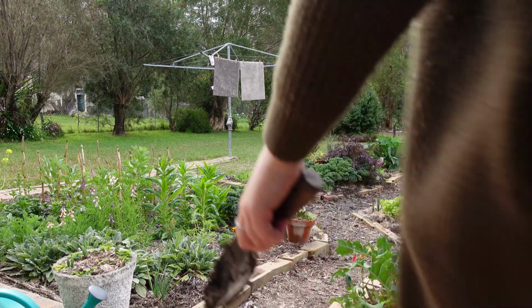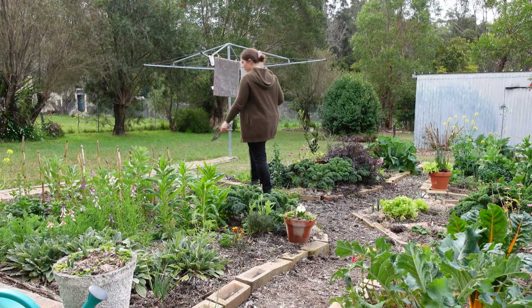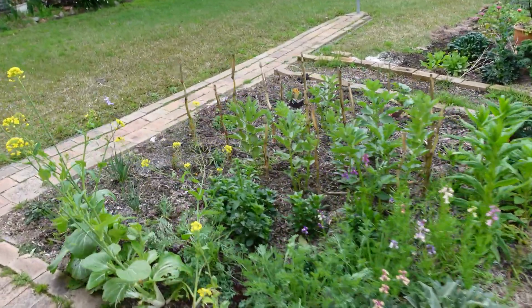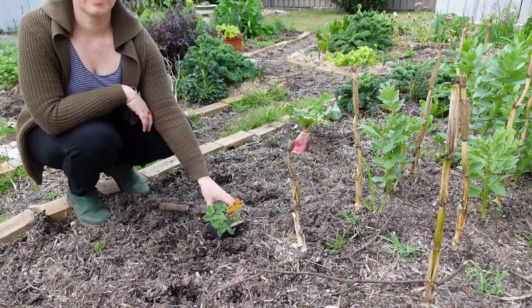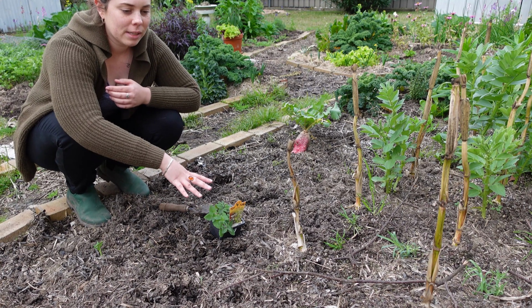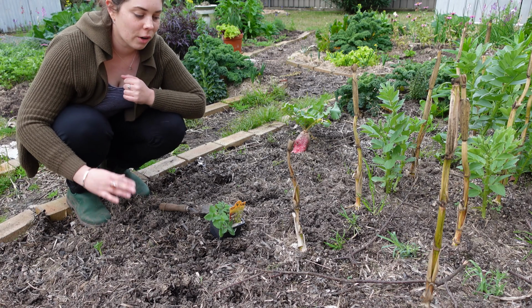So I think all I'm going to do in the garden today is just plant this, and then I'm going to relax this afternoon and plan what I want to get done for the rest of the week. I think it'll look really nice in this area and fill in this corner while still allowing me to plant either side of it right along the borders of this garden bed.